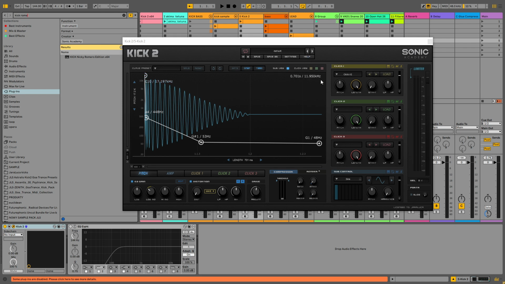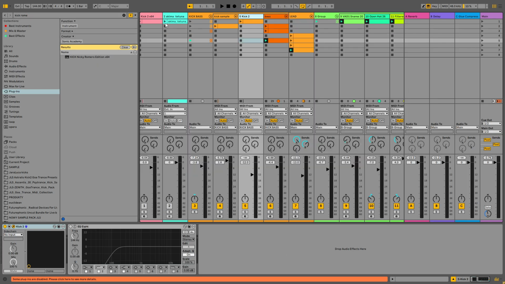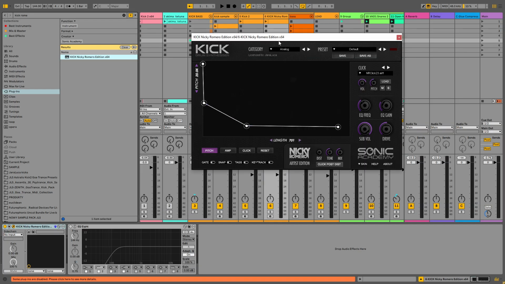It works pretty much the same, but Kick 2 is a little bit more advanced, has more features, and also has a visual representation of what we do. FabFilter is something like this.